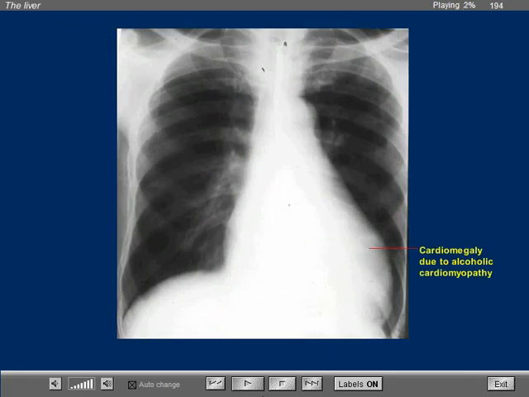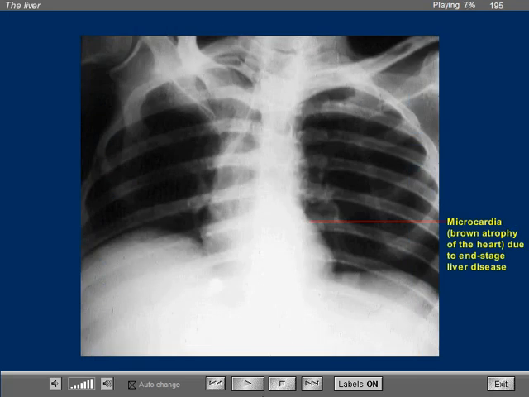Cardiomegaly as a manifestation of alcoholic cardiomyopathy can be observed in patients with cirrhosis. And this is an example of an enlarged heart due to alcoholic toxicity. Clinically, these patients often have cloven P waves on an ECG examination and signs of decreased cardiac contractility, which is not related to valvular or coronary artery disease.